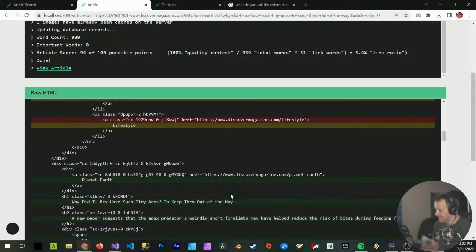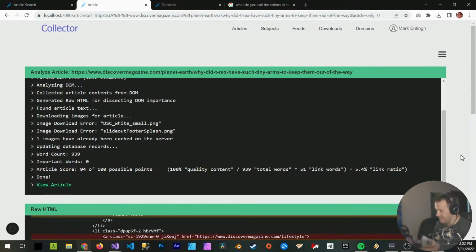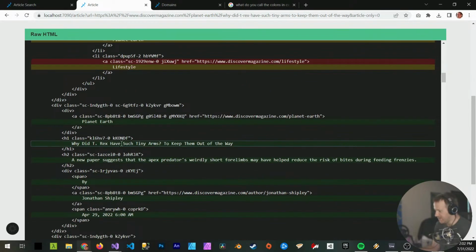And it's a shame that Discover Magazine decided to compile their CSS and HTML class names into random gobbledygook. For what reason?